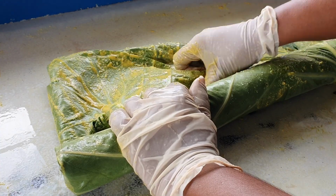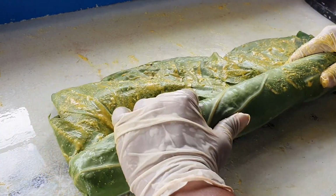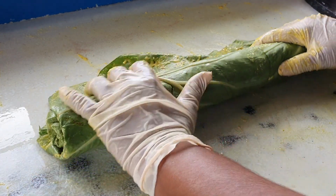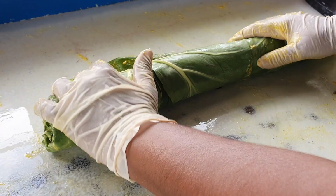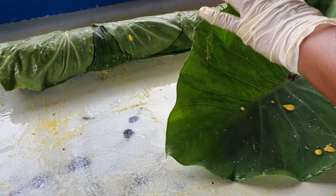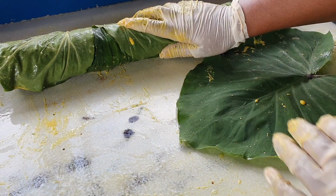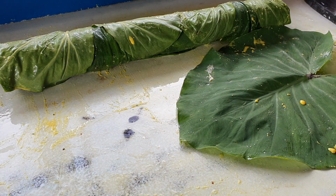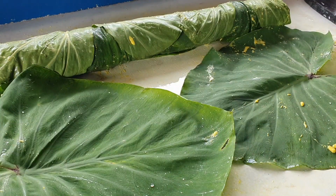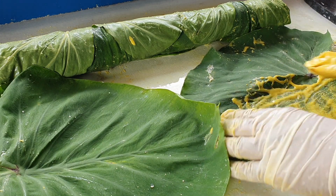If it happens, no big deal, don't worry about it, it's normal, it can happen. Because you will be applying paste on both sides of it, that paste is going to get into the gaps. So don't worry, don't freak out if you see gaps when you slice your Saheena log. Because I did not previously steam the taro leaves or bhaji leaves or roll them out with a rolling pin, you would see this challenge of the leaves puffing up. That's fine, just flatten it as you go along.